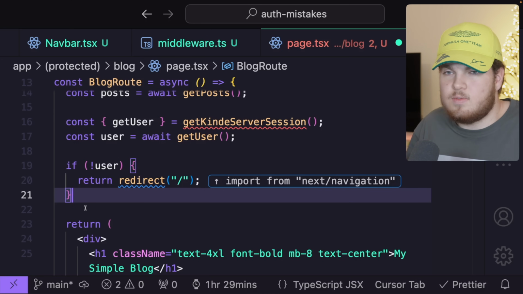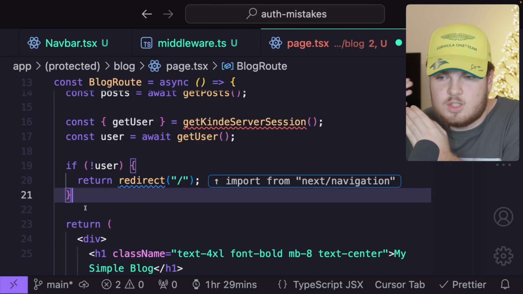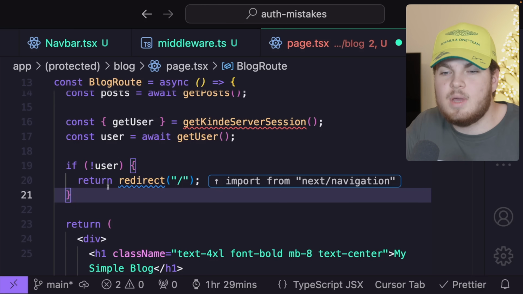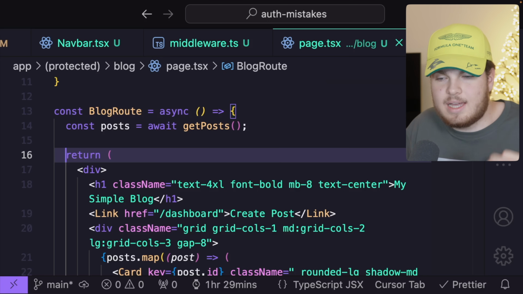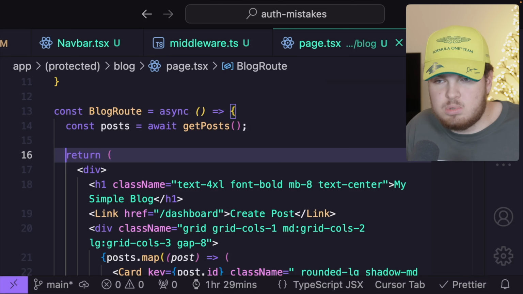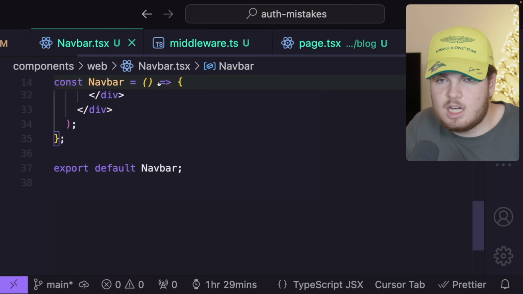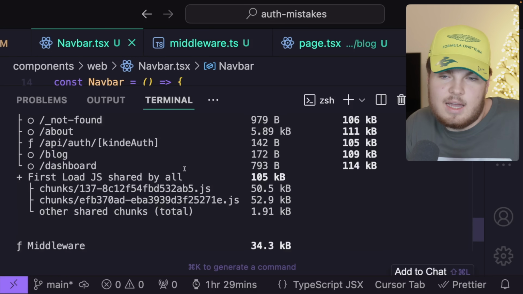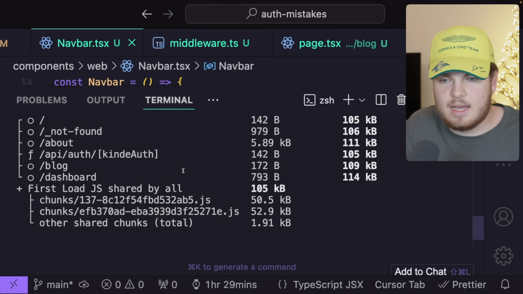The request first of all has to go to the server, generate the HTML and then send it back. This takes a lot of time, and that's why you want to always use static rendering if you are able to. And in the blog route, in the dashboard route, and also in the about route, we are able to, and that's the nice thing with middleware. We allow static content to be rendered and generated.